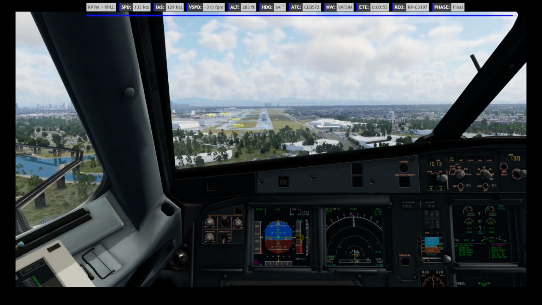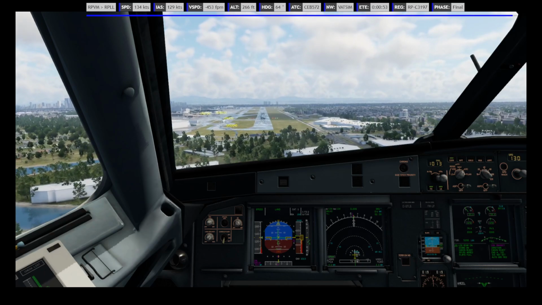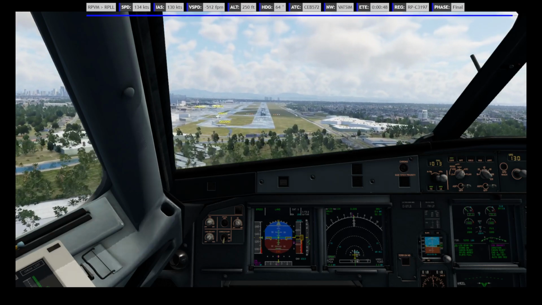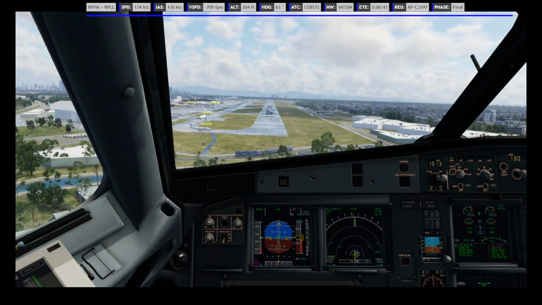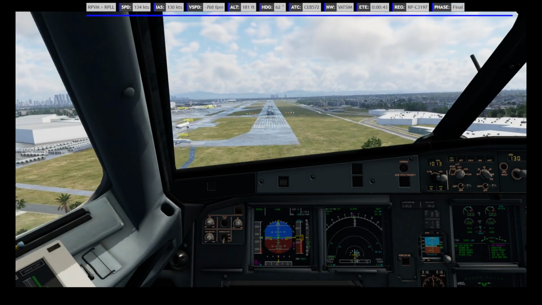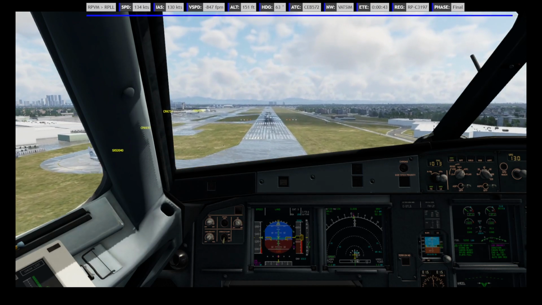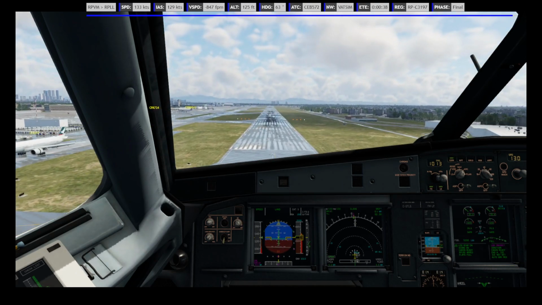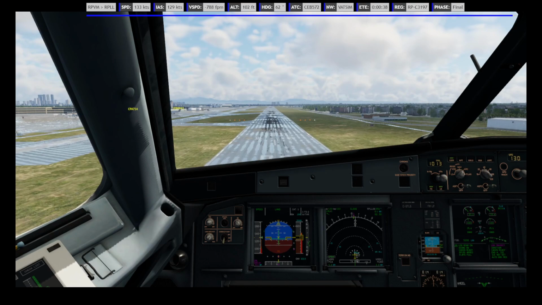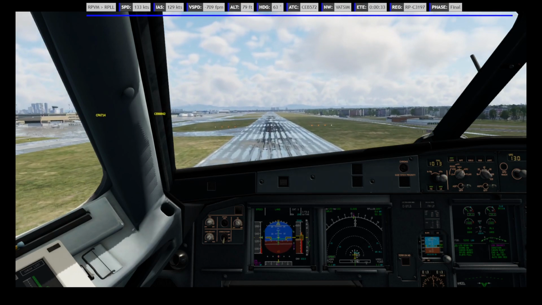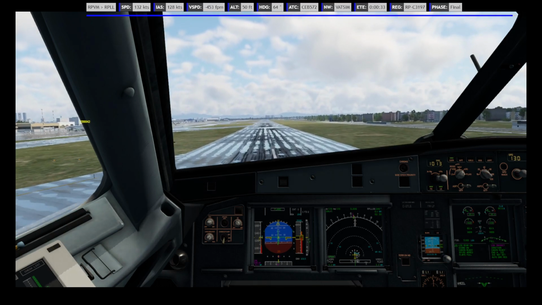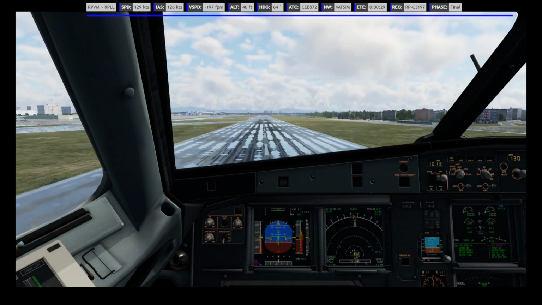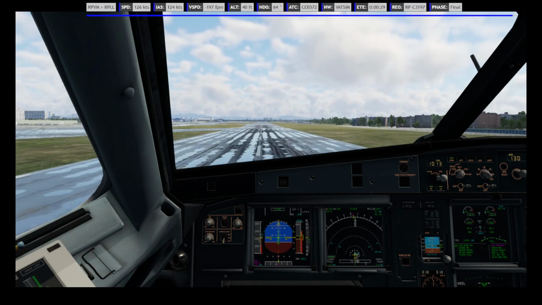Minimum. 200. 100. Landing. 50. 40. 30. 20. Retard. 10. 5.